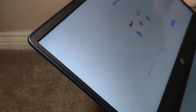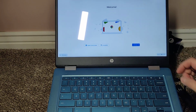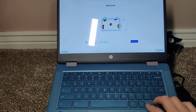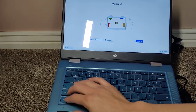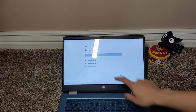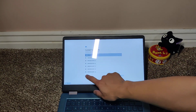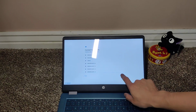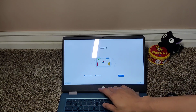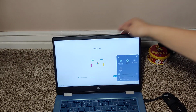Let's see if the screen's. Well, looks like it's charging. Doesn't even say how much power there is. Okay, but yeah. So yeah, let's see. Control, up, down. Let's install. Let's see if we can install this. How do I do it without internet? You need internet, really? So yeah, I'm gonna have to install everything, and we'll take a look at that after.